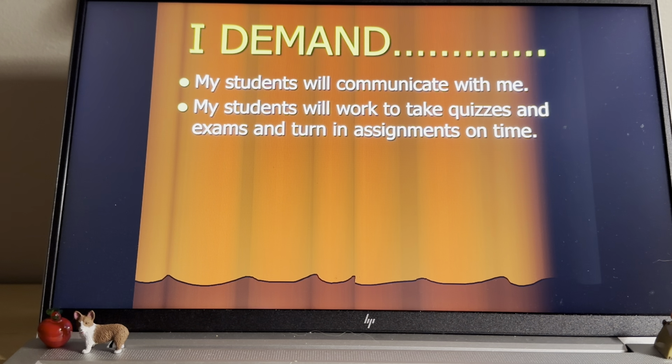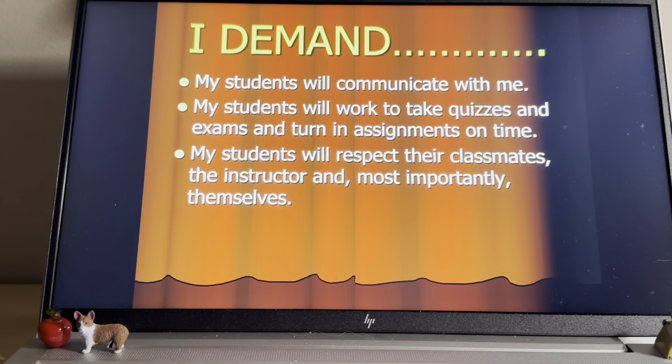But the key is if you're having an issue with a deadline, just say, you know what, I had to go to the emergency room, or I work as a CNA and they made me stay an extra shift and so I wasn't able to take the quiz. You need to communicate with me directly and try to do it within 24 hours. Or if you know that you're working late and you're going to miss a quiz, let me know beforehand. Really, proactive communication goes a long way with me in terms of altering deadlines. So please communicate with me. Let me know what's going on.